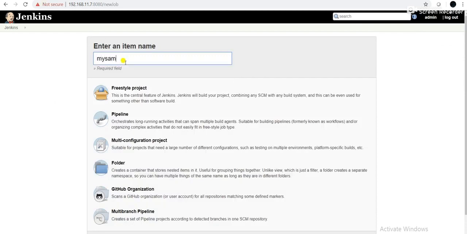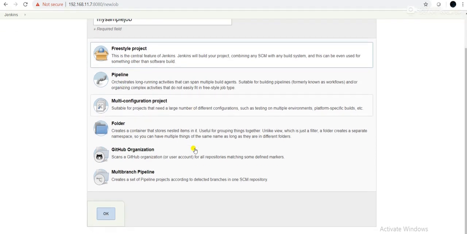My job name is my sample job. I will use the freestyle project. There are different types of project: freestyle project, pipeline, multi configuration. In upcoming sessions we'll learn one by one. Currently I am selecting freestyle project, then I will click on OK.